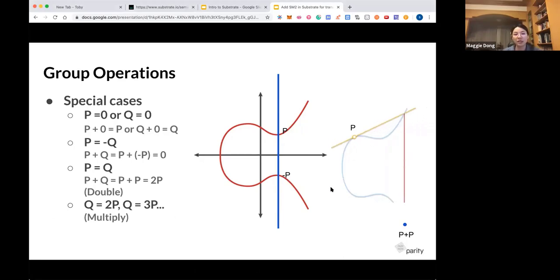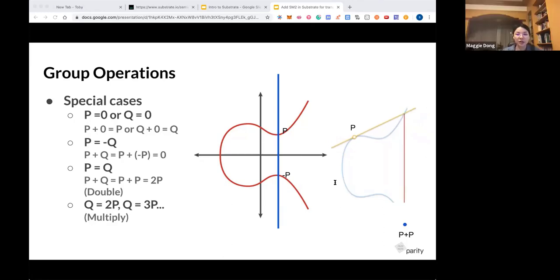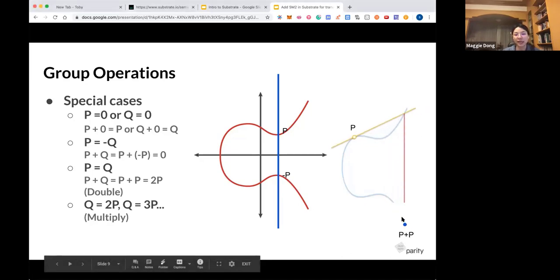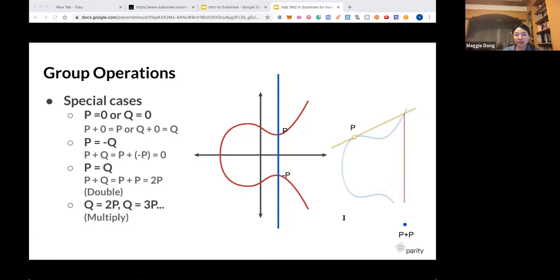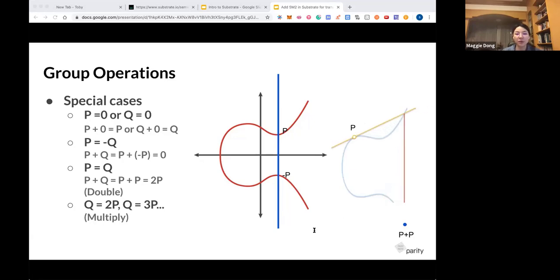here is a little GIF about the double operation. There is a unique line that touches the curve and doesn't go through it, called the tangent line to the curve at P. It also intersects the curve at another point, and we draw a vertical line through the second point, and we find the point P plus P, which is the symmetric of the second point, like the P plus P point on the right bottom. In the same way, we draw a line through P here and the double P on the right bottom, and we get a point intersecting the curve, that's R, and again, we draw a vertical line through the point R, and we get 3 times P.